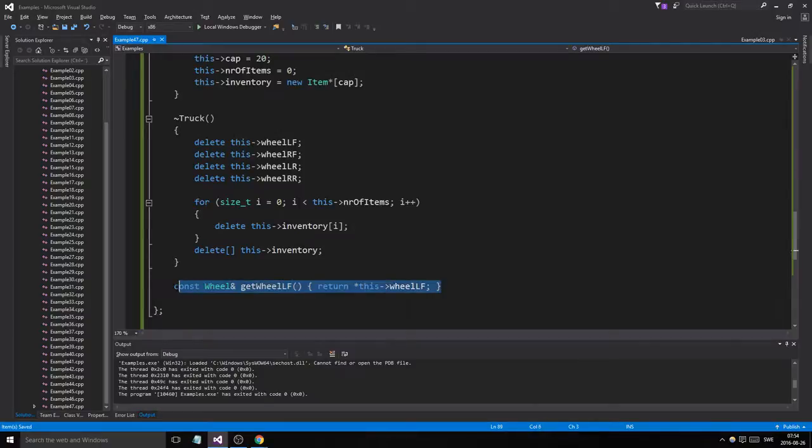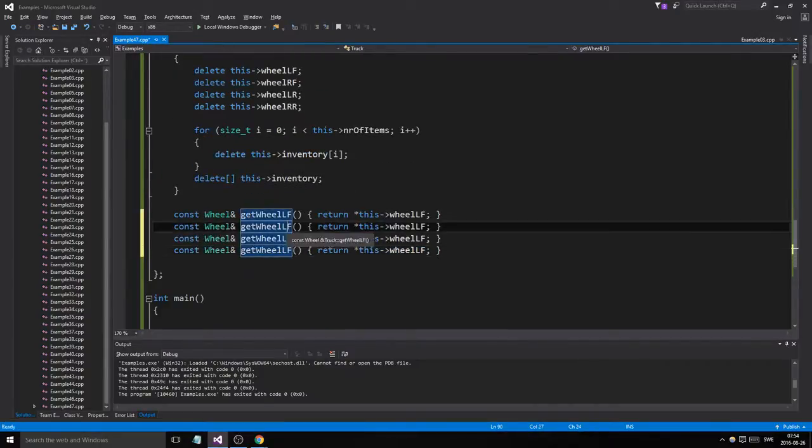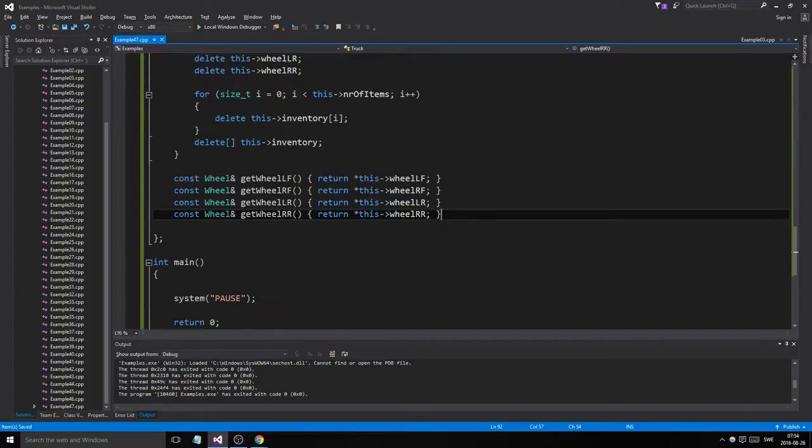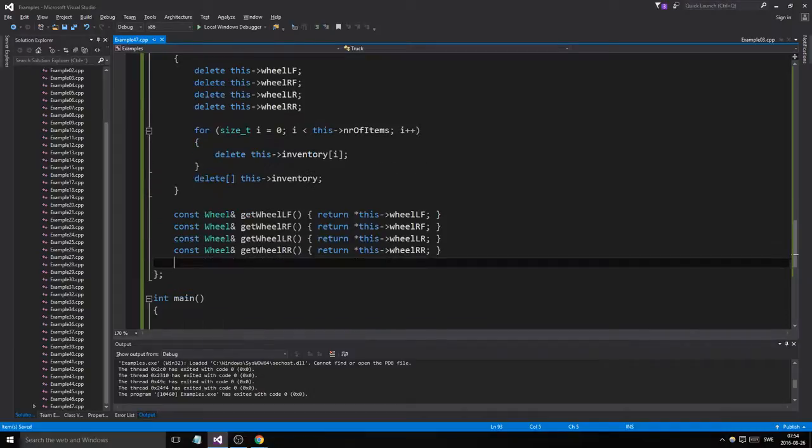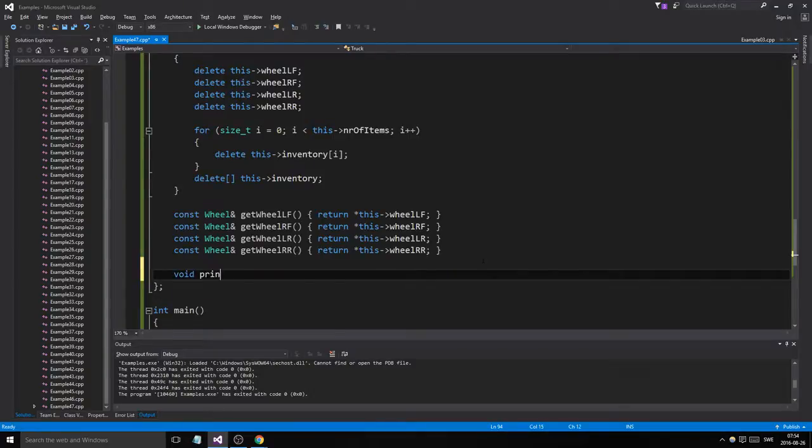And we will do this. Wheel left front, right front, left rear, right rear. And this will make sure we don't actually change anything for it. So we have that, and then we want to print out the inventory. So void print inven.